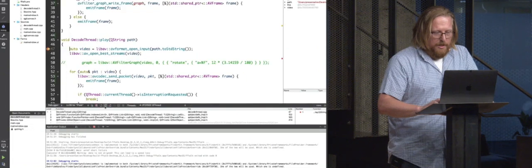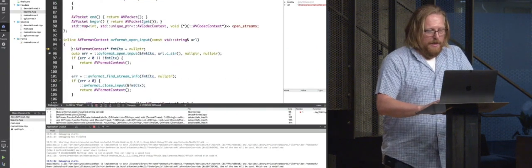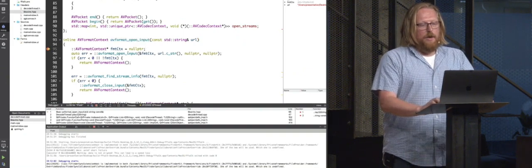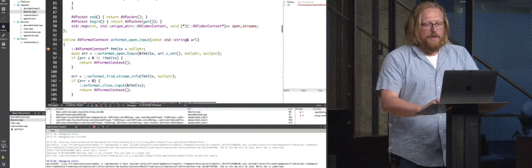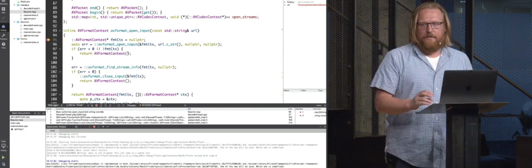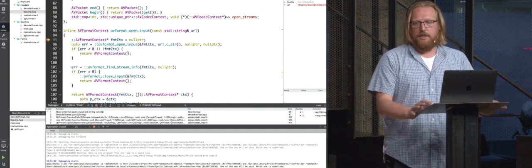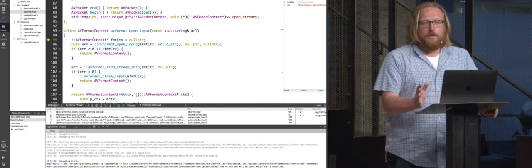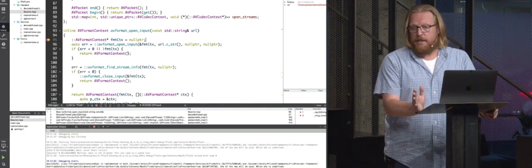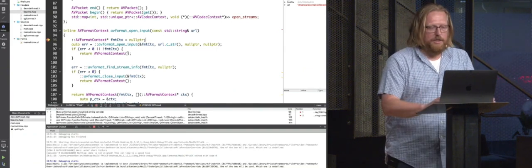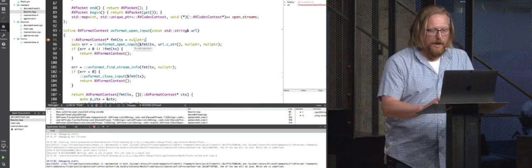That is just converting the string. And here we are into the open input. So what I did in this library is I took a lot of the FFmpeg concepts and abstracted them away slightly. So if you notice that function before, I didn't have any cleanup code. There's actually a lot of cleanup code. But I made it automatic with this abstraction, and I can show that there.